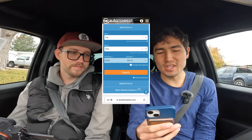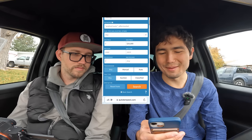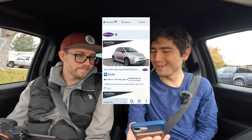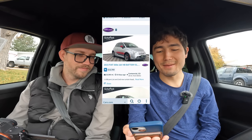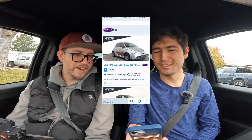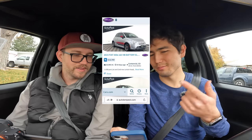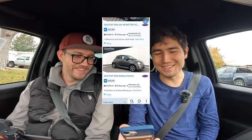Searching Auto Tempest for Fiat 500E near Boulder within a 500-mile radius with a max price of $25,000 — looking at 2012 to 2019 model years. Here's one of the ones in Colorado at Echo Park. The other one Echo Park has is even cheaper — it's a 2015 model at $13,000, not that many miles, liquid-cooled battery pack. It's got the eSport package with sportier accents — it's a hot hatch. The one we're looking at today is $18,000. Seeing the $13,700 one, if we were going to buy one, probably that. Kyle bought his Nissan Leaf with the difference between these two.